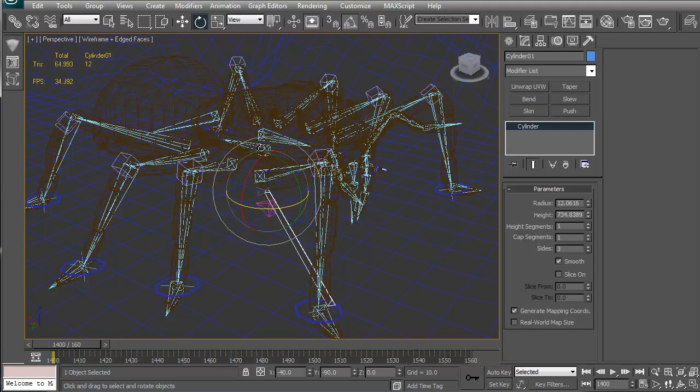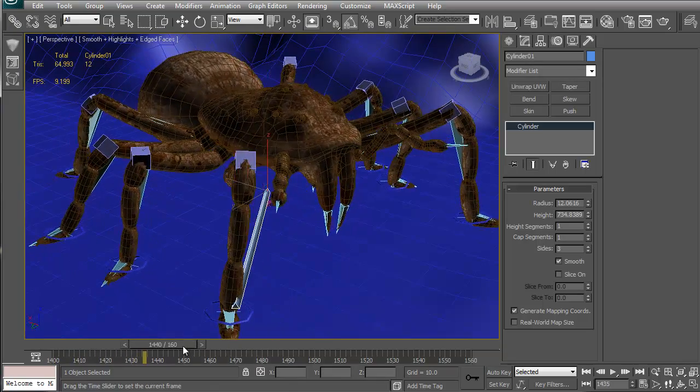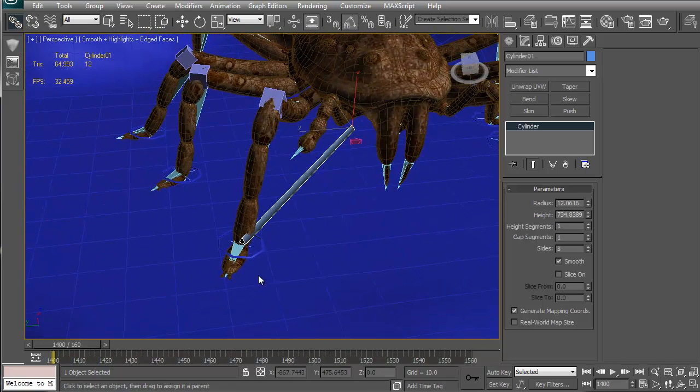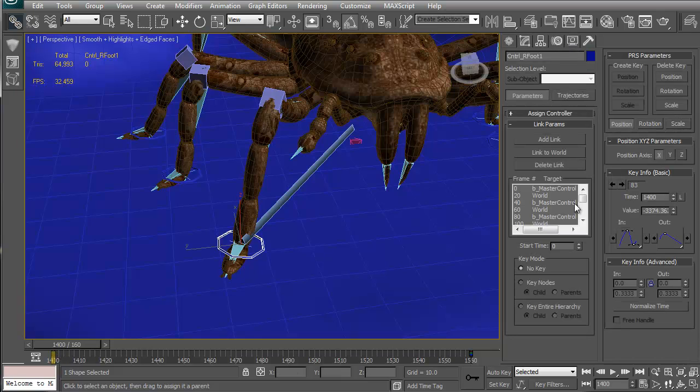to the root bone. I will do as such. Okay, and now you can see that it follows the root bone, the root bone's animation. Okay, now I'll take this circle controller object, and I'll go to my tab here, and I will tell this, instead of using the master controller, link it to this cylinder instead.